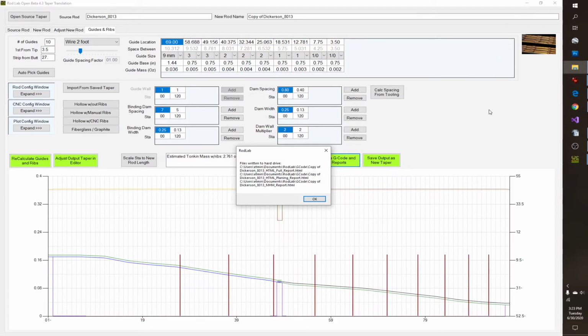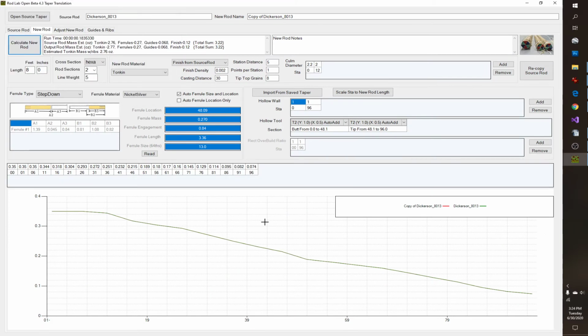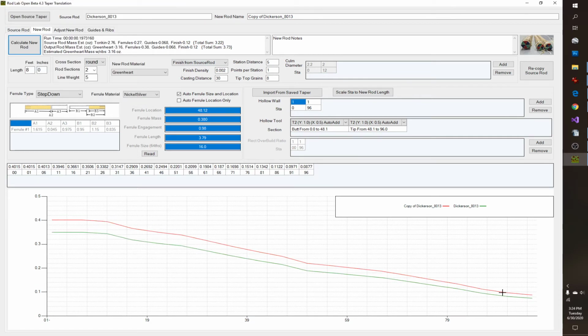And let's come back here and do a little bit of material spec. So coming back in here, again, new rod. I've got the same rod, so that's exactly what I wanted. I just copied everything. Let's grab Greenheart instead, and let's grab a round cross section. And what you might notice is when I grab Greenheart, my column diameter gets grayed out. It's not active anymore, because of how I would expect Greenheart to be cut from a board, so you wouldn't have any column rounding. So that's why that is disengaged and doesn't have any effect. So if I calculate a new rod, here are my Greenheart results, and let's go ahead and save that off.